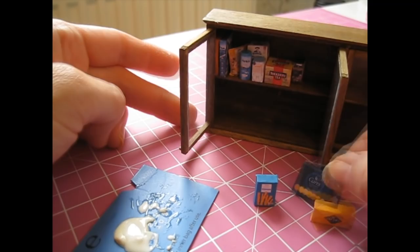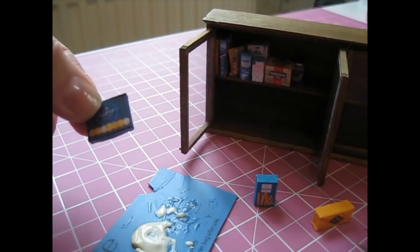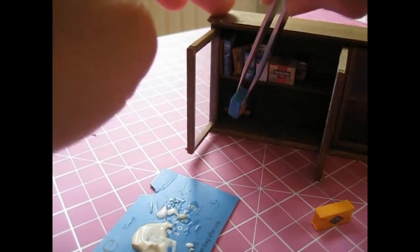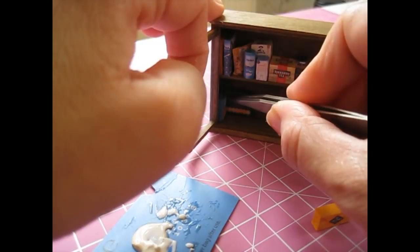I think I'll have these little cracker type things at the bottom here, and that one I'm going to stand near the back. And then that can tuck in there, just because it hasn't got any writing on the side, so I can hide the side behind the edge of the cupboard.